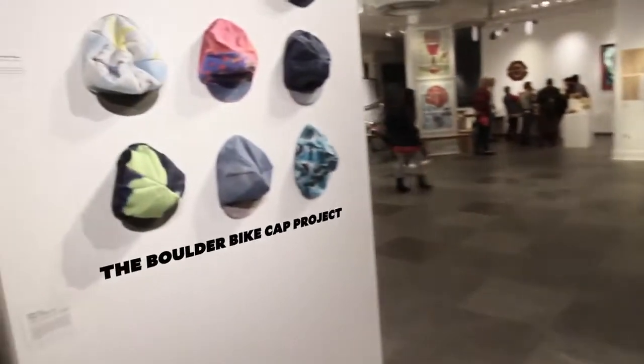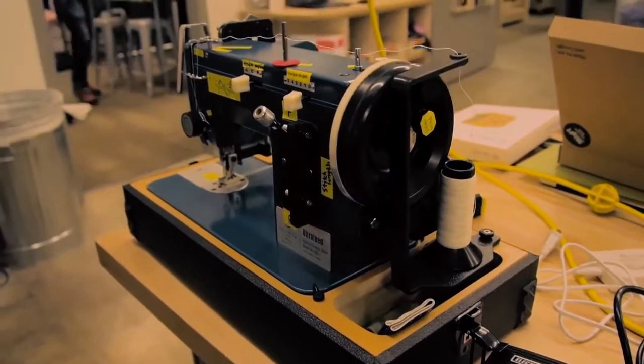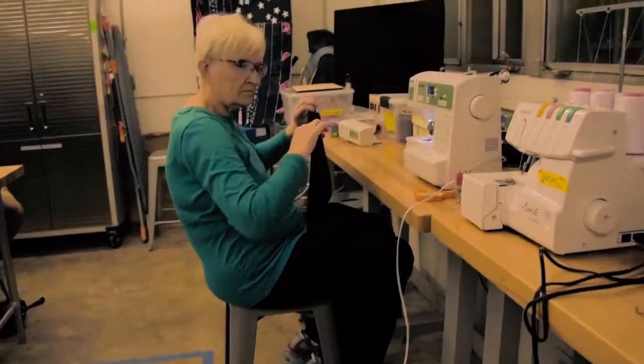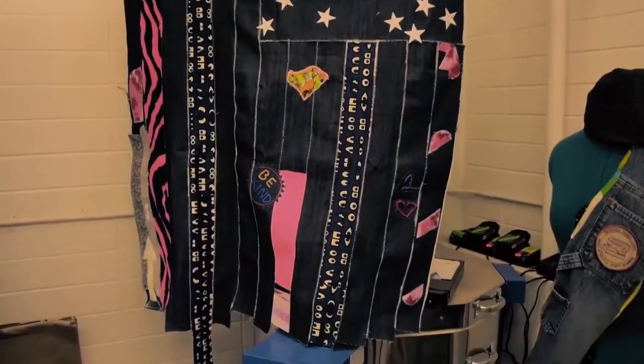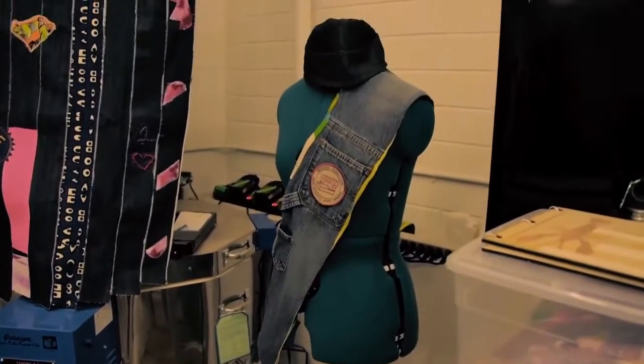I have one piece that's 9 hats that I made from my clothing and my husband's clothing. We made them here in a class that I teach in the MAKERSPACE monthly meeting. It's called Sewing Rebellion. It helps people start to think about how they consume in their daily life. We think about consumption when it comes to food and our cars and our house, but fashion, we don't necessarily think about consumption, you know?